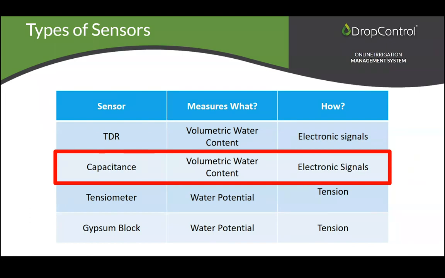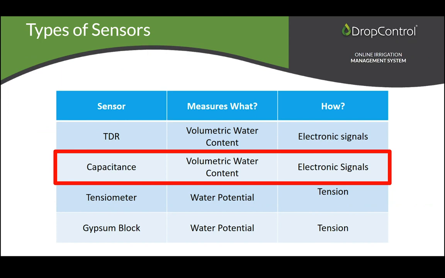TDR is another technology used for volumetric water content. It came before the capacitance probes. Capacitance sensors are actually FDR. TDR stands for time domain reflectometry. FDR stands for frequency domain reflectometry. The reason TDR did not go massive was basically because of pricing. Equipment usually was high value sensors. It required field calibration, and it was sometimes affected by salts in the soil. So if there was high salt content, the TDR readings would have to be calibrated, which made it difficult to have any grower use it on a continuous basis, which is the objective.